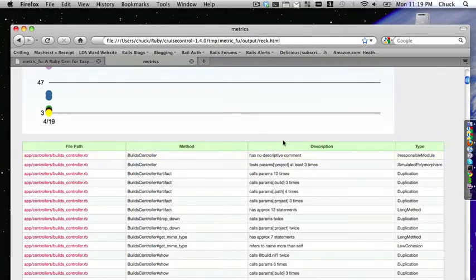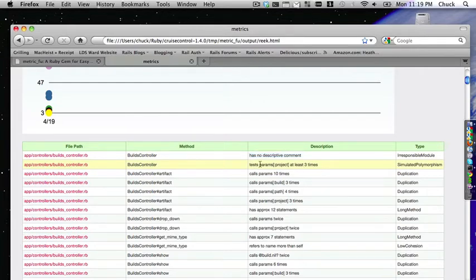So the builds controller, for example, doesn't have a descriptive comment. In other words, the builds controller doesn't have a comment that tells you what its responsibility is. Good coding practice typically tells you that your class should have one job. It can have several methods that help it do its job, but ultimately it should have one job. The builds controller's job is to provide information about the builds. So it doesn't have that comment, and you can decide how critical some of these are.